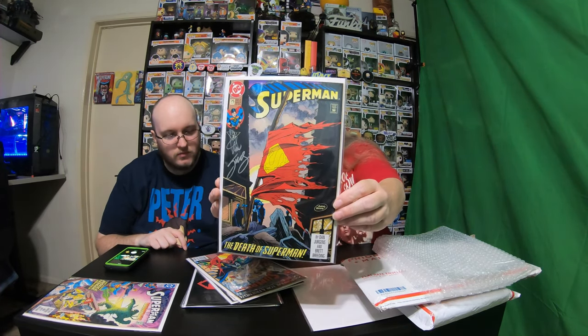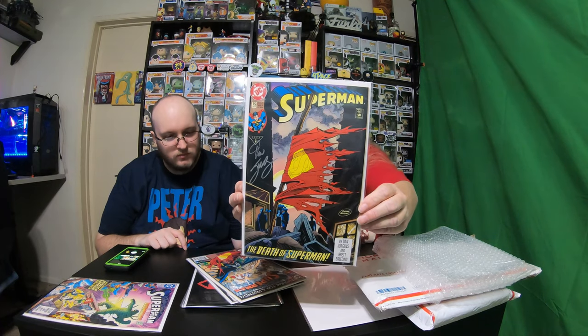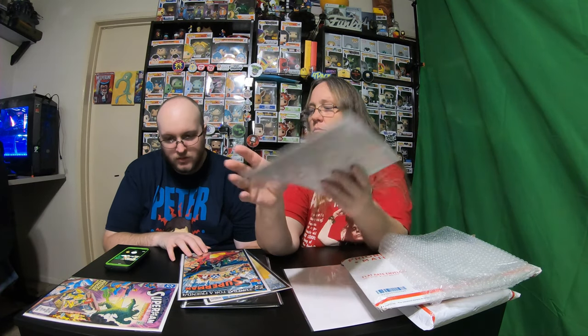And this one is the Death of Superman, from January of '93. This is actually really cool. My biggest attraction to comic books is the covers — some of these covers are so amazing. But this one has a signature on it too. I'm not really sure who they're signed by, maybe like the illustrator. They do have numbers right here — this one says 1993-2, so I'm assuming this is number two. We're brand new, so we're going to learn more about comics as we go on.